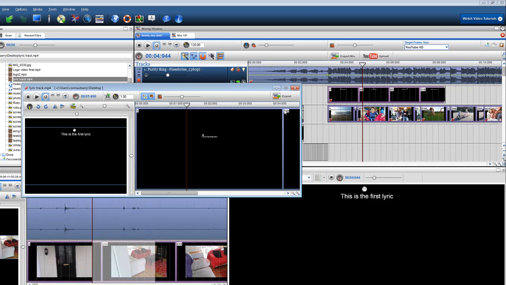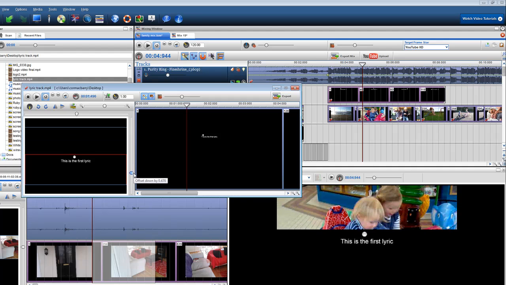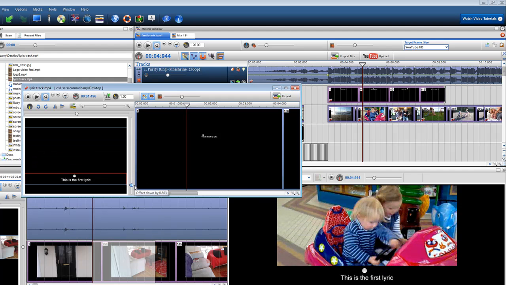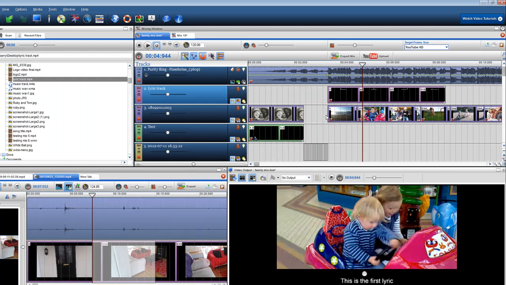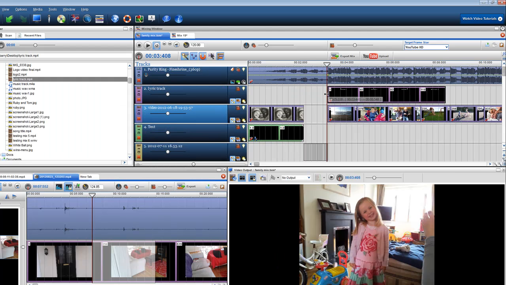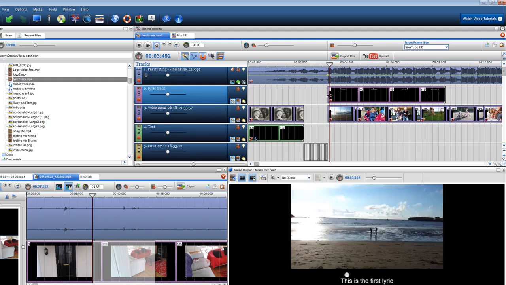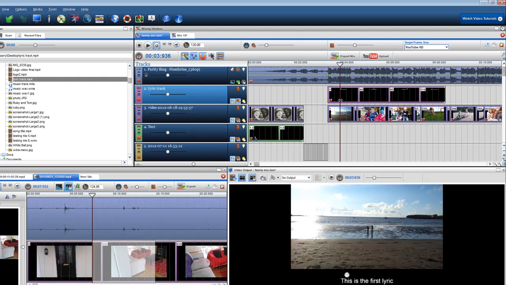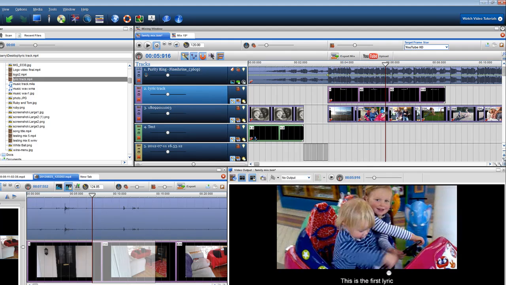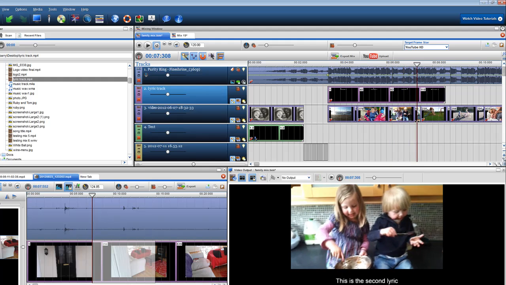Click on the segment properties icon and just use the vertical slider to bring it down, like so. So it's like this now. So you've got a nice black bar, so that it's very, very prominent. Just click close, and then if I grab the play bar, you can see that the lyric comes in, the first lyric, and then there's the second one.